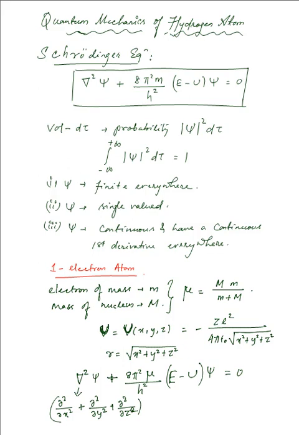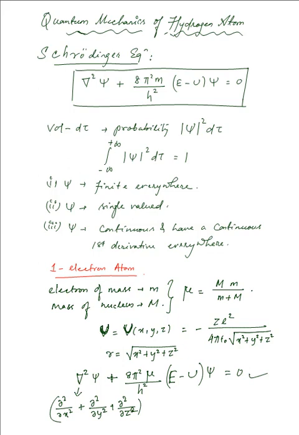three-dimensional space. Now this equation can be broken into three simpler equations. Instead of a single equation, it's better to solve three different equations with one variable coordinate each. That is possible if we just use those coordinates x, y, z in the del square. But the problem lies with the potential term, because that depends on x, y, and z as well, and that's not possible to separate, being a function of all the three coordinates.